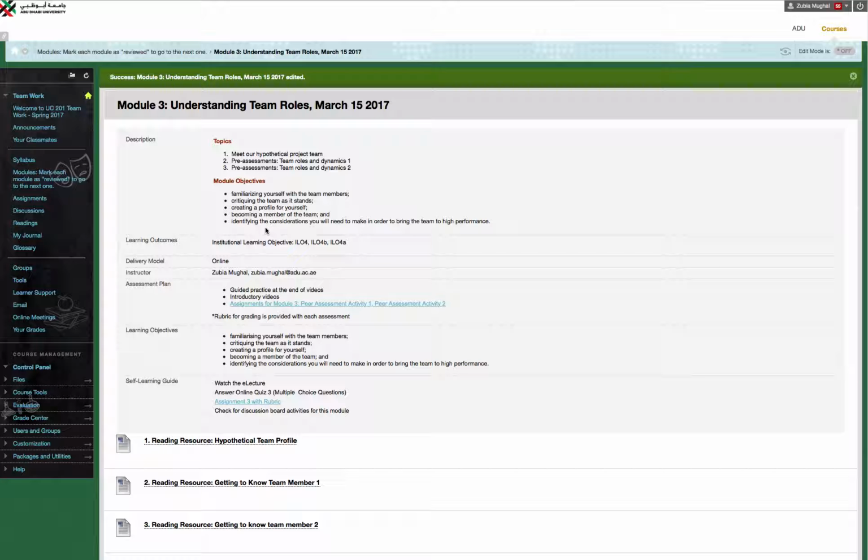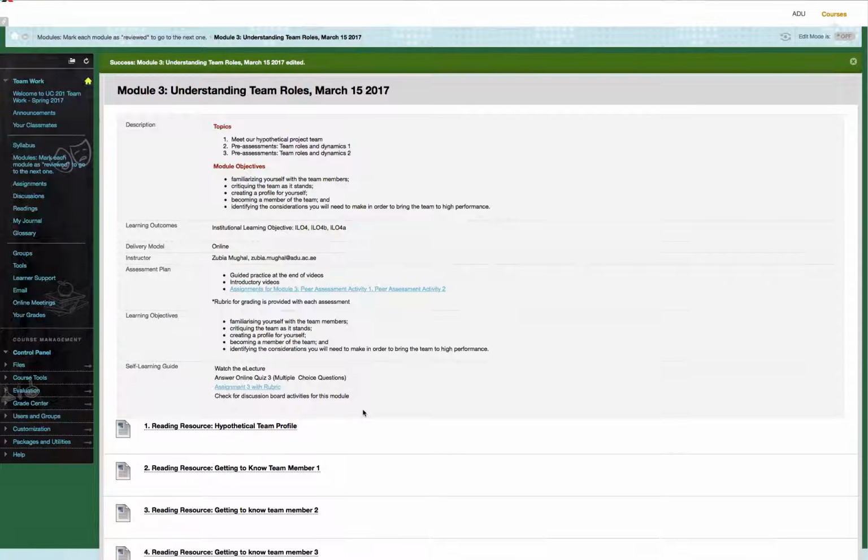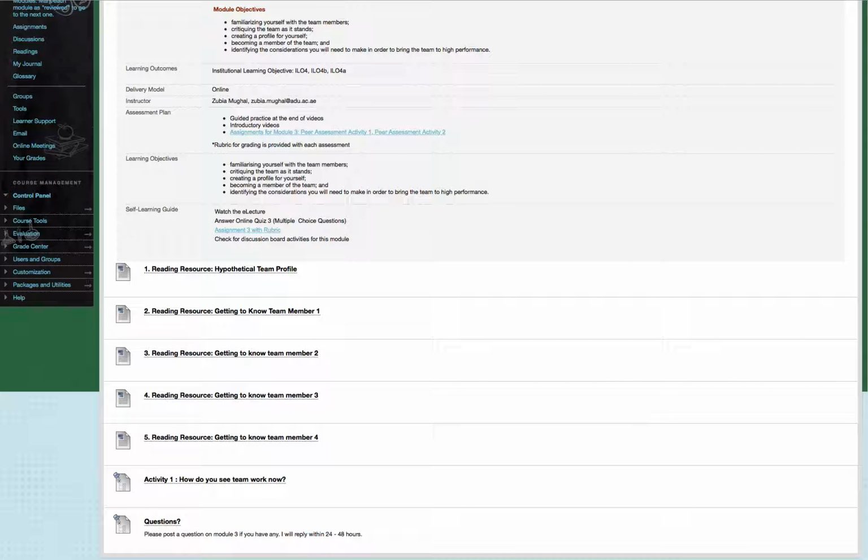Also, to be able to look at the potential problems that may arise because of the dynamics and the differences in opinions, the differences in perspectives between team members. You're going to learn more about it when you read all of these reading resources. Very important for the accomplishment of this module. There are no e-lectures for this module because all of this is about studying the hypothetical team environment. You'll be given all of these reading resources, and then there's a discussion board activity, and finally a questions activity.